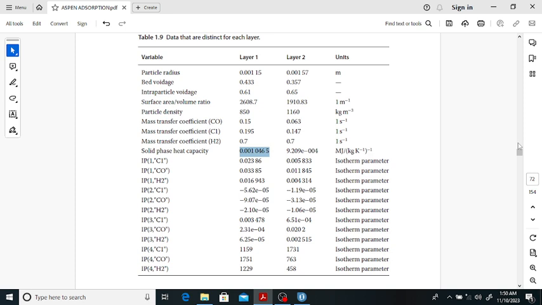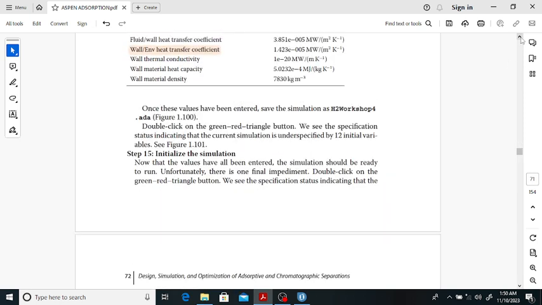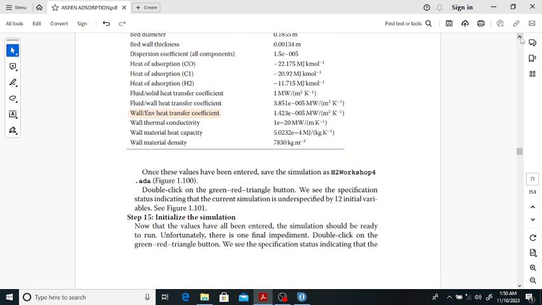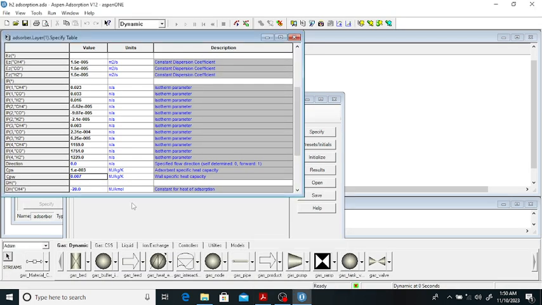The wall material heat capacity is this one, in megajoule per kilogram Kelvin.